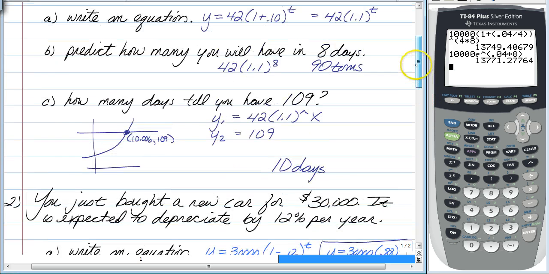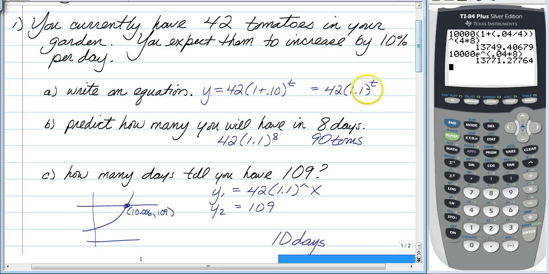And if I were to do something like this one right here, this is 1.1. So this would be a 10% increase or a 10% growth, because it's how much above 1 or how much below 1 it is. And your initial value is the number in front and how long it's being compounded, or how many years it takes to grow, or it could even be in terms of days. That's your time. And that's it. That's all you really need to know for this quiz.